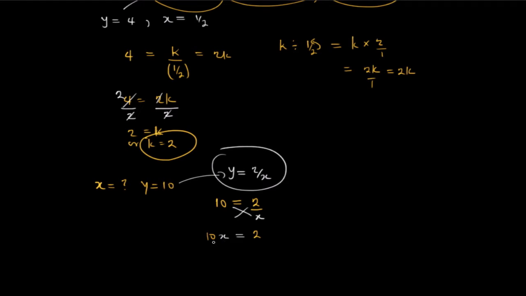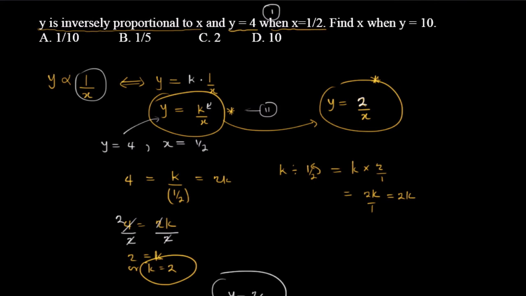Now to find x, I have to divide both sides by 10. So this goes off, and then you have 2 here, and 2 in 10, you have 5. So your x is just going to be 1 all over 5. So this is your value of x. Let's go ahead and check. x is 1 over 5. So this is our solution here, 1 over 5. That completes the problem.